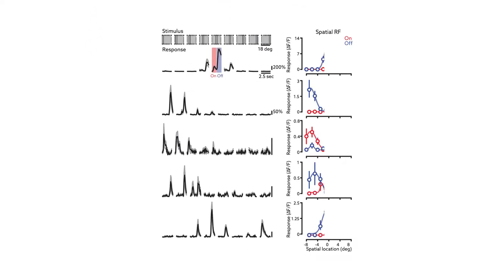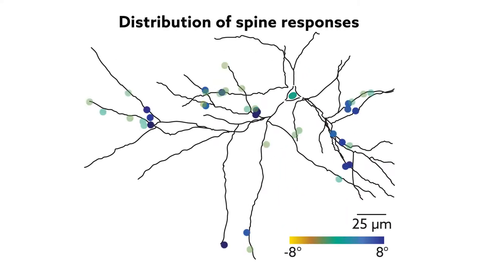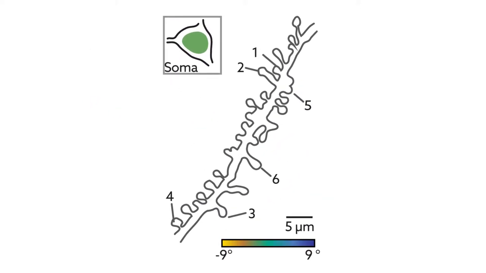The spines responded to different features and areas of the images. Strangely, the responses to even a single stimulus were scattered across the dendrites – inputs close to the neuron's cell body weren't substantially different from those far away – and there was no detectable overarching order. Zooming in, though, the neuroscientists noticed a pattern.